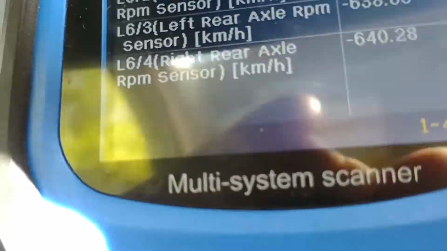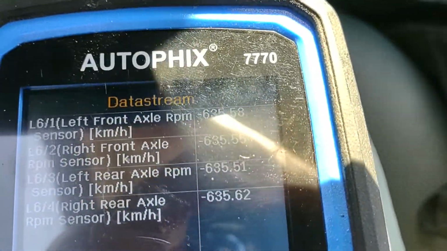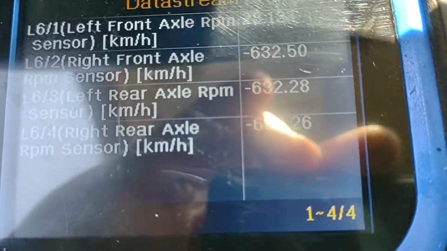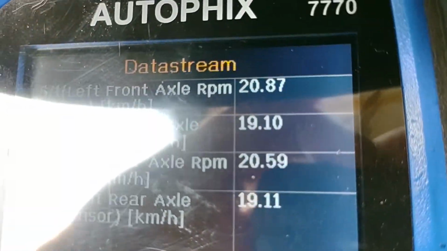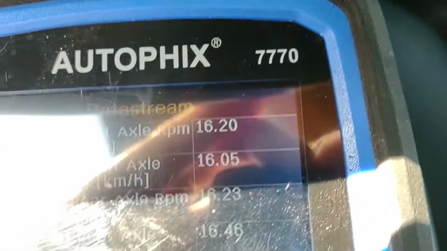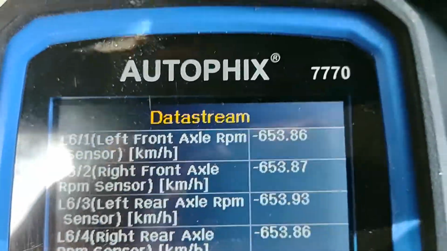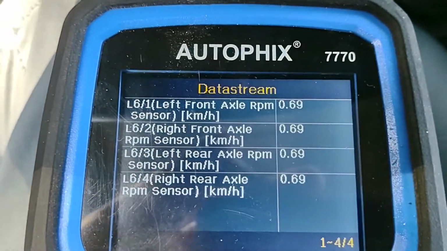I'm going to sneak up on the trigger speed here to see if there's anything odd that happens. Okay, it's come back on, but I can't really see any kind of pattern there that indicates a problem.